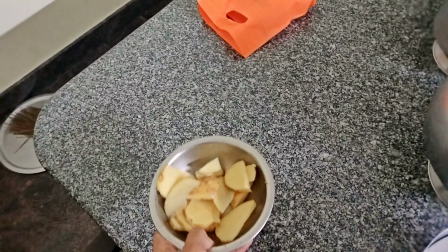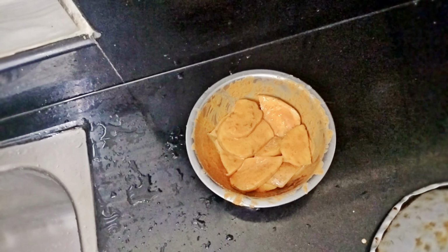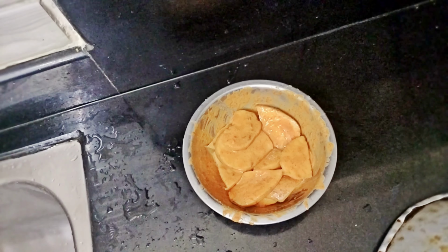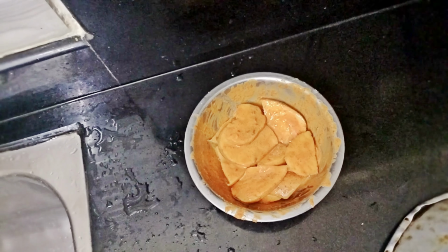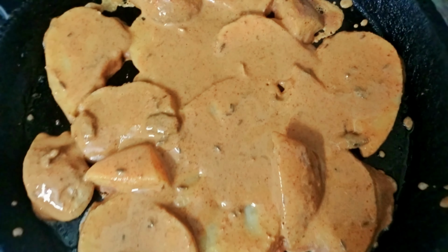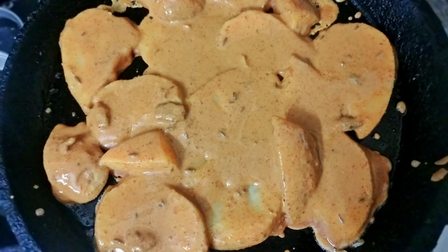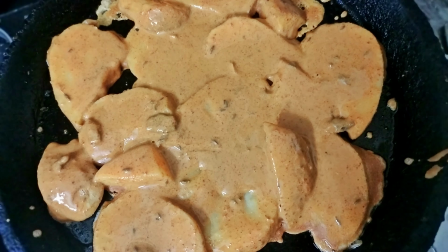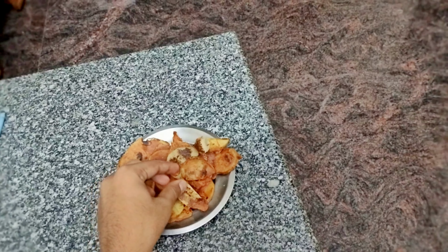So first let's chop the potato into medium slices and wash it very well, and then apply a simple marination. Add salt, all the spices, and for the coating you need to add the besan and rest it for 15 minutes in a fridge, and then you can deep fry it or tawa fry it by using the coconut oil. Make sure you add some whole spices like jeera, ajwain, sauf.